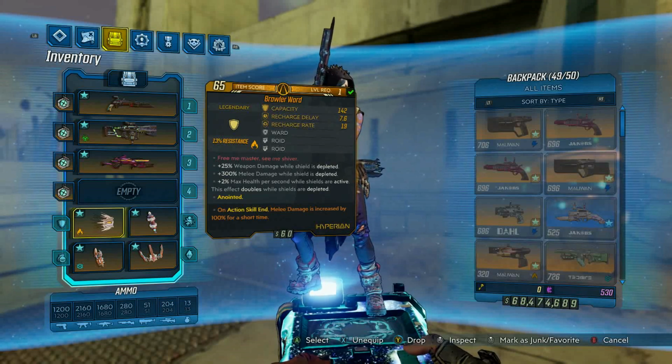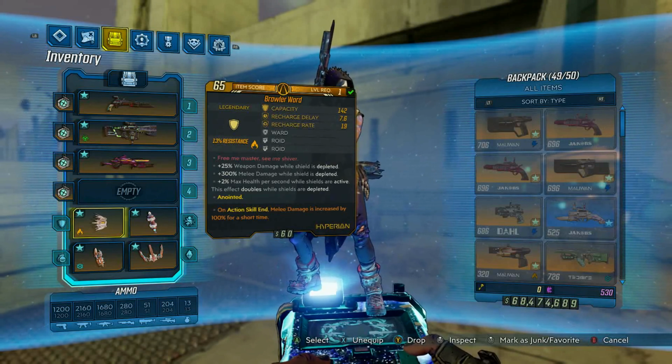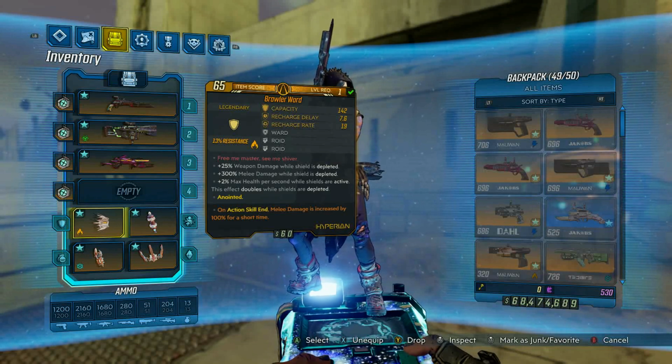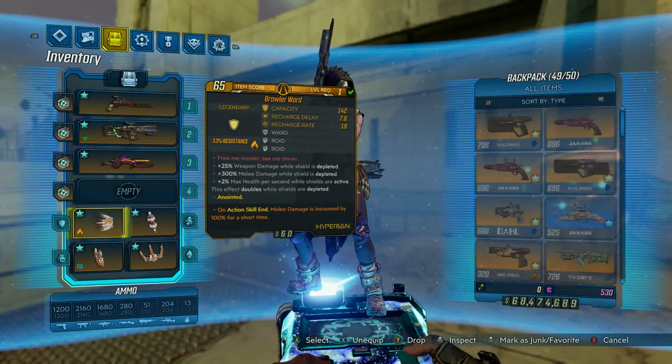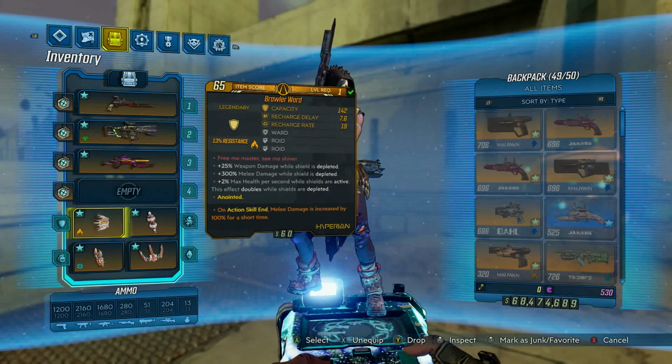The main shield you'll be using is a Brawler Ward. The Brawler Ward can give you up to 300% melee damage while your shield is depleted. It can also give you 25% weapon damage while your shield is depleted, and it gives you 2% max health regen per second when your shields are active, and 4% max health regen when your shields are depleted, which is really handy. This is just a great melee shield in general.